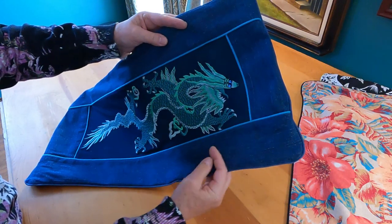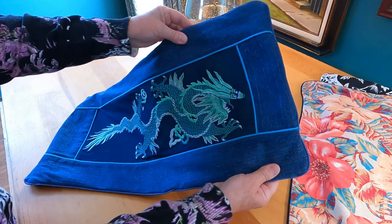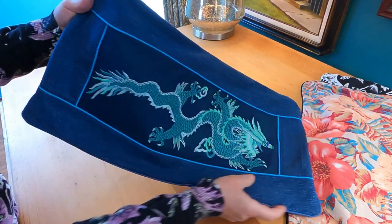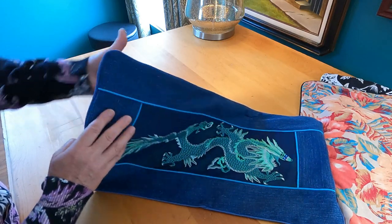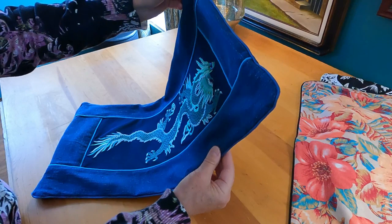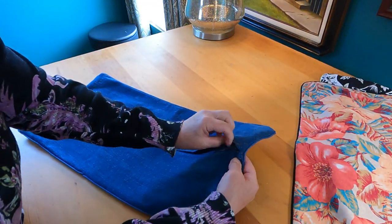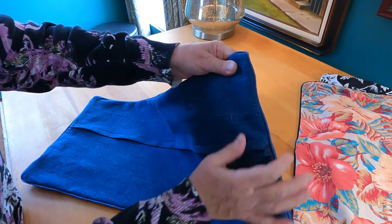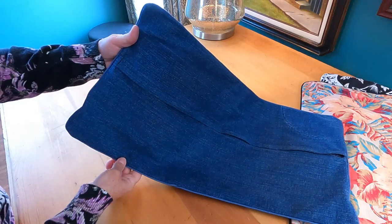These surrounding pieces are from a pair of jeans that didn't fit me anymore. I'm learning to always save my jeans — don't give them to the thrift store — because they really come in handy for pillow covers and quilts. I cut the jeans apart to make pieces the right length for the lumbar pillow form and added piping, which I think always gives it a nice finished look. There's also piping around the outside in a different color intentionally, just to give it more interest. On the back I added a zipper. You can see part of the pocket of the jeans here — it was the only piece available in the right size.